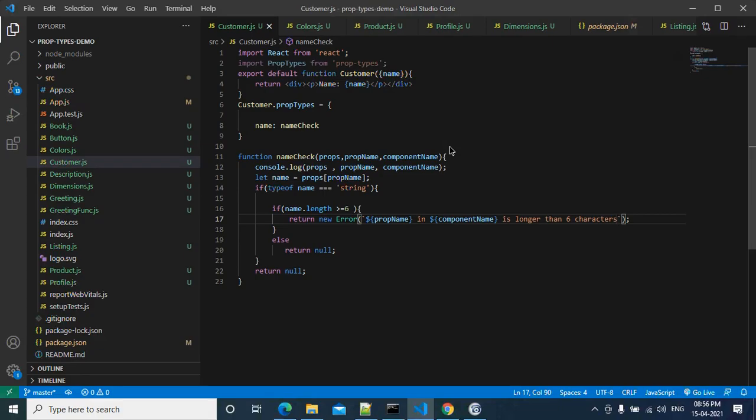By using array of or object of, right? Correct? Suppose we have an emails list as a property. The user is going to send emails as part of an array: primary email, secondary email like this.